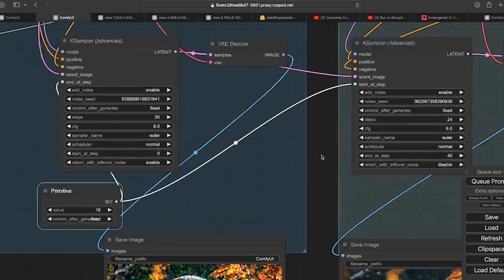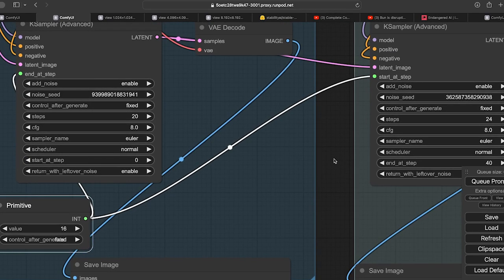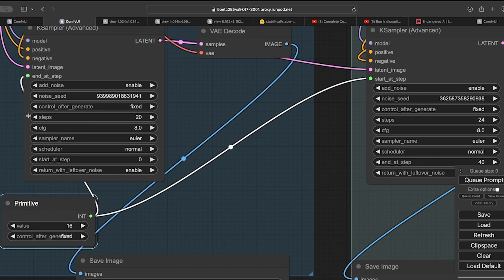So what that means by 80-20 is when you're creating an image, we see here that we can define a number of steps. What that means is you're telling the AI model that you want it to follow a denoising process over 20 steps. So it will look at the noise in the image and say, okay, I'm going to remove a certain amount every step to try and come up with the image.